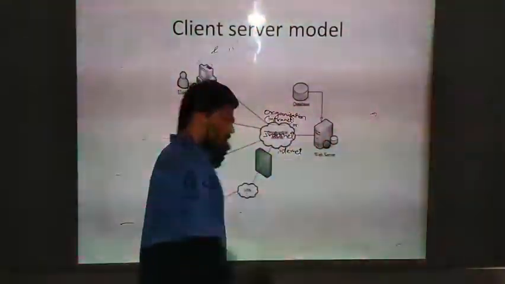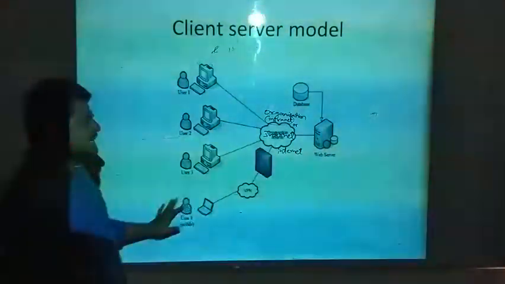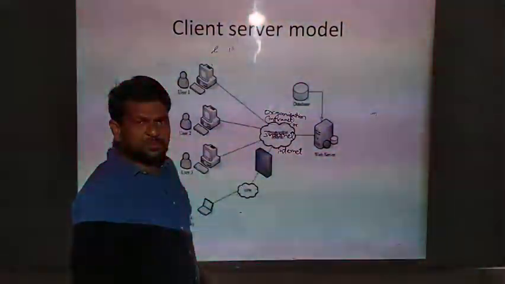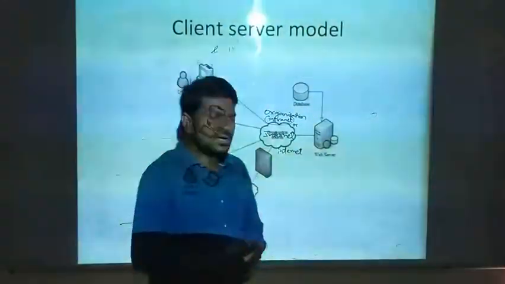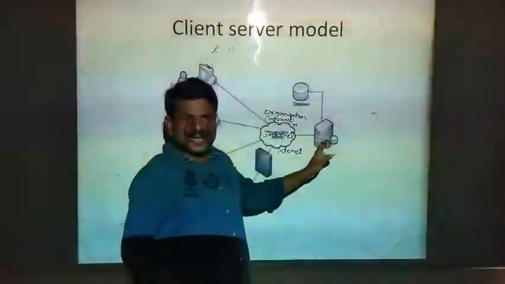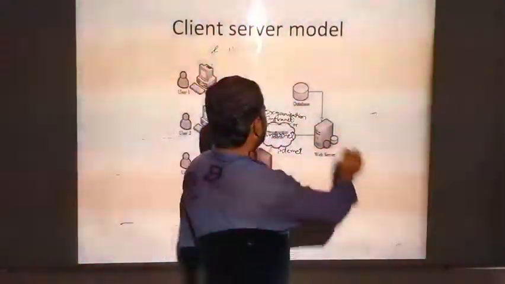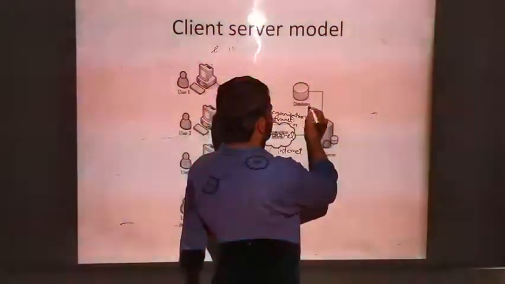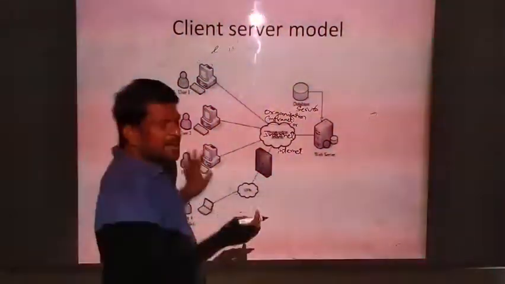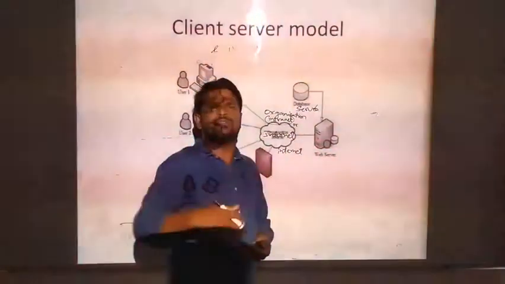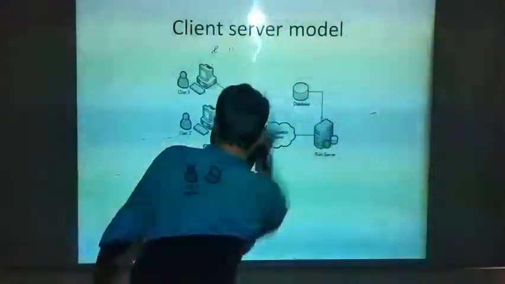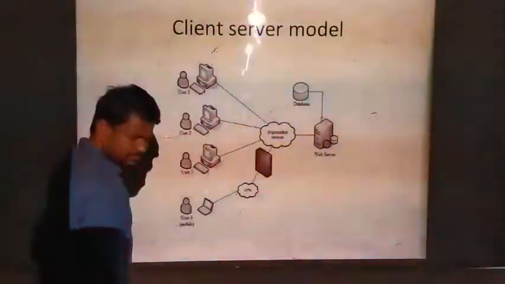So using this mobile phone, when you are searching some information over the internet, it allows us to access the web server. From the web server, the data is coming from the database server. Okay. So this is the basic thing you have to know. Later on you will keep on learning all the things. Remember, just this is the client server model.